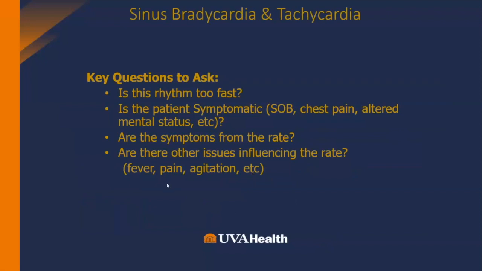A variation of normal sinus rhythm is either sinus bradycardia or sinus tachycardia. Both of those occur for some usually physiologic reason, and that's a really important point for everybody to think about. Sinus bradycardia is one of the things, for example, in children we see as a primary cause is hypoxemia can cause sinus bradycardia. It's not the heart that's having a problem, it's something else that's causing it.